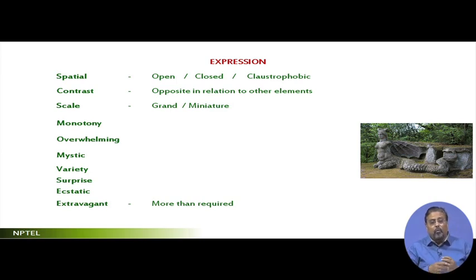Variety, when you find it, is, I would say, a little bit of the opposite of monotony. In monotony, everything is the same, everything is the same. The variety is that there are different kinds of objects with their different characteristics, all placed over there. And when you are looking at it, you find that, okay, I have seen this, I am getting another opportunity to see something different, another opportunity to see something different. So, this brings variety. When it is monotonous, it is very easy to plan, I will tell you, very easy. You just do a rubber stamping or cloning, it becomes a monotonous plan.